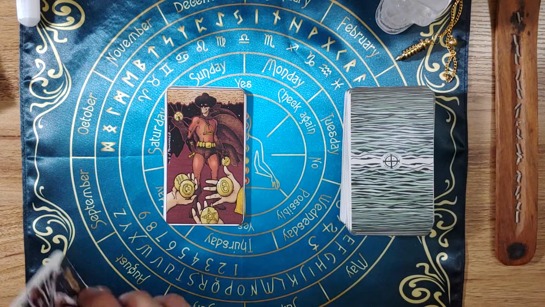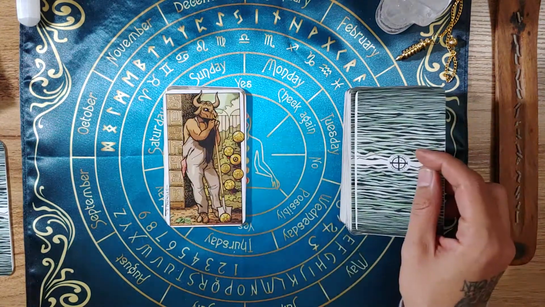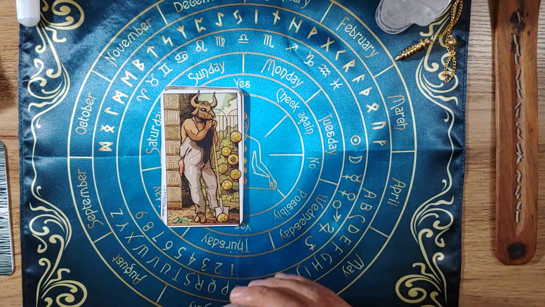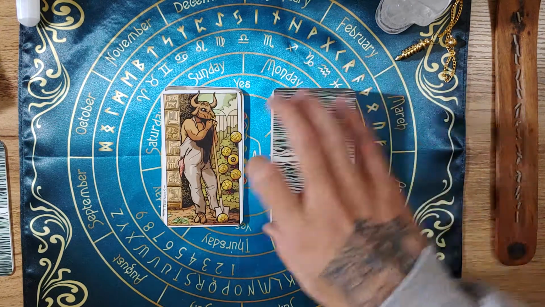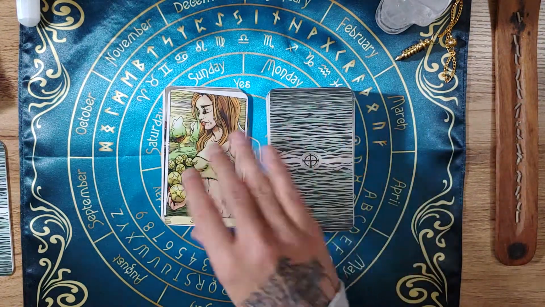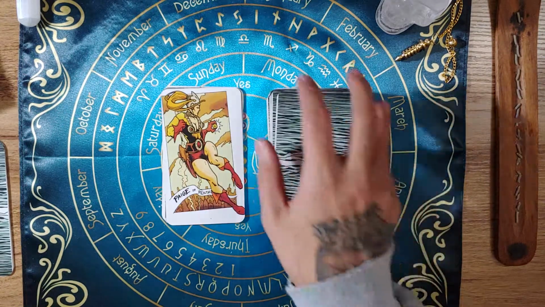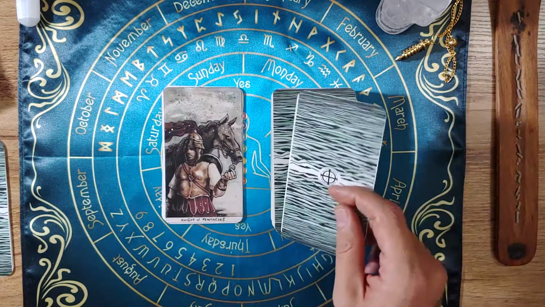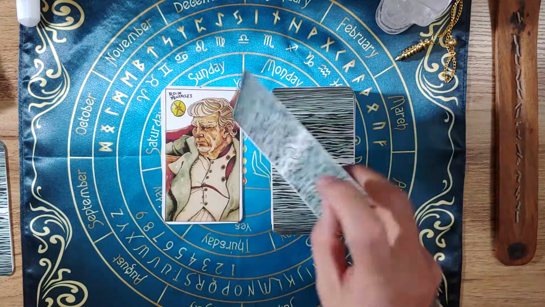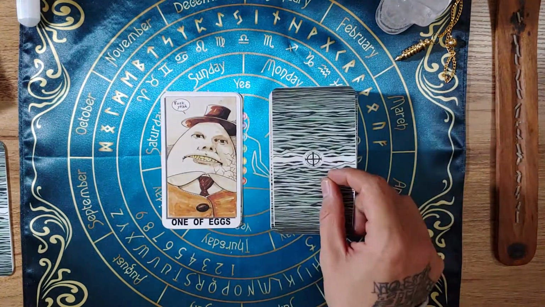The rest of these are going to be later. That is a pretty cool depiction of the 7 of Pentacles there. There's the 8, 9, 10. Here's the page, knight, queen, and king of pentacles.